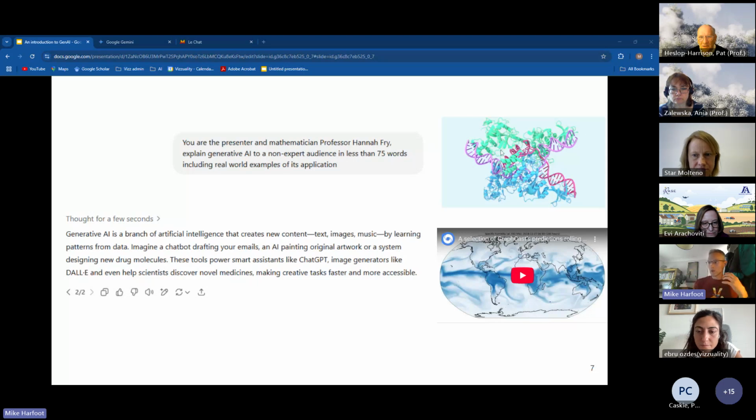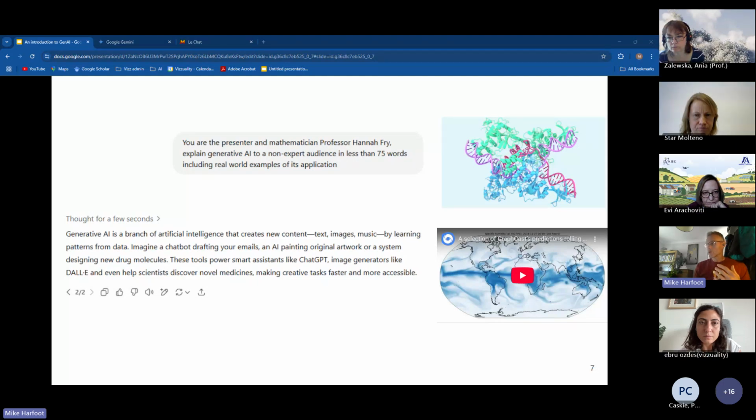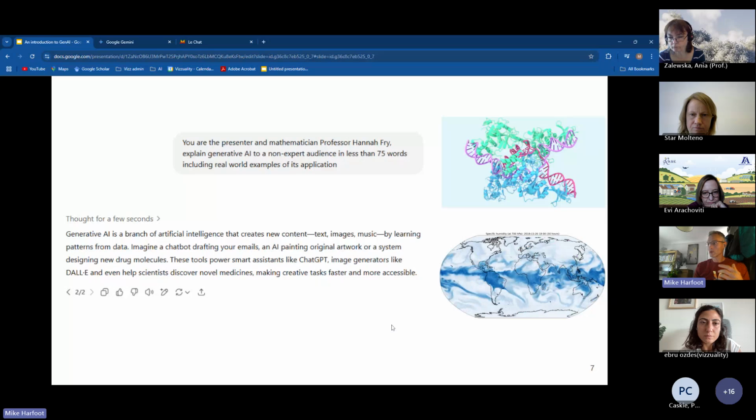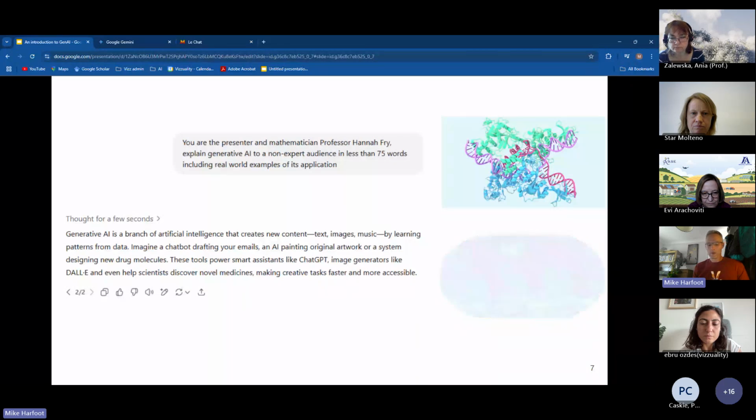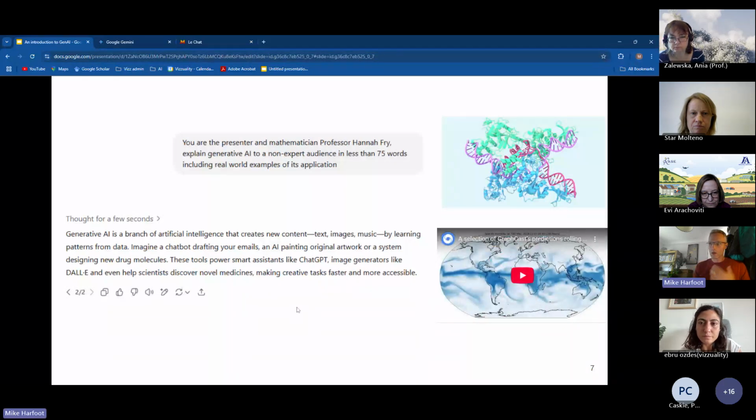And here's just some of the real-world examples of generative AI beyond the text interaction that many people have. So AlphaFold was this system that Google DeepMind created to predict the structure or the folding patterns of different protein molecules. It's become really powerful for the pharmaceutical and biotechnology industries or research industries. And then here's a video showing predictions from a generative AI model of near-term weather forecasting, based on basically understanding patterns in underlying data of weather systems. So it's quite a wide-ranging beast, this generative AI.